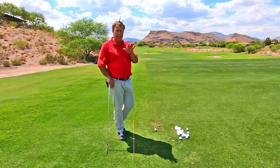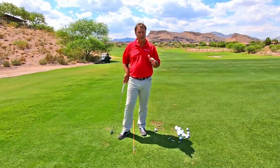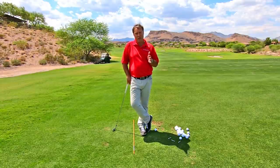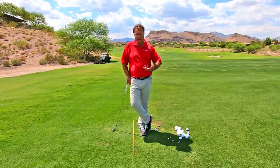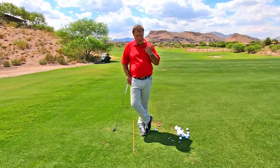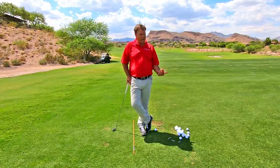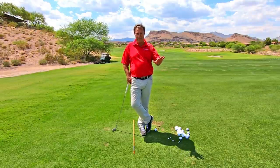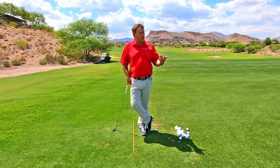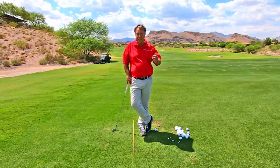I know different people want to do different things. I am telling you, you do a two knuckle grip, slight cupping at the top, you will hit it dead straight. I don't like flaws or compensations in your swing. I want you to hit it pretty much dead straight all the time, hit it a long way, and not have to practice all the time. So you start doing other compensations, you now have to practice a lot. People lead busy lives. They don't practice very much. So if you have to time all these flaws exactly right, you will never get this. Just keep it simple.